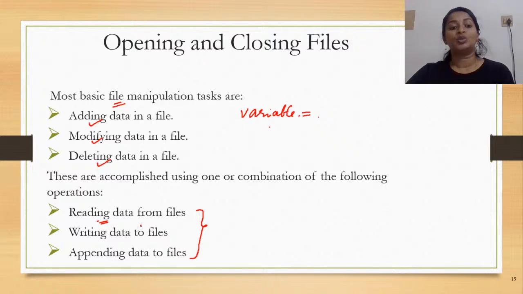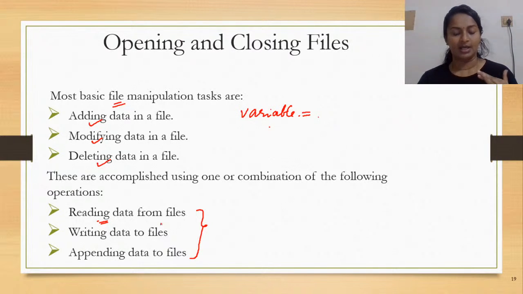Okay. So these are the different operations that could be performed on the files. What are they? Reading data from the files, writing data to the files, and appending it. Reading and writing is not something new to you. We already know the actions with respect to reading and writing.